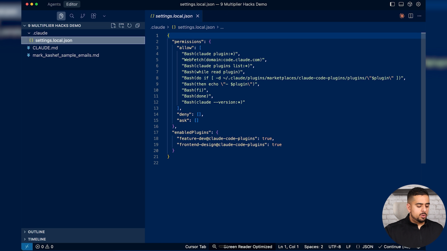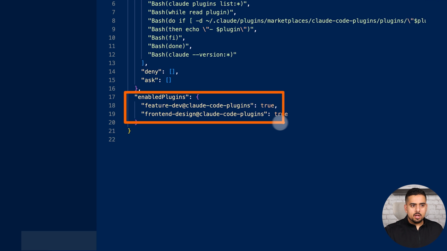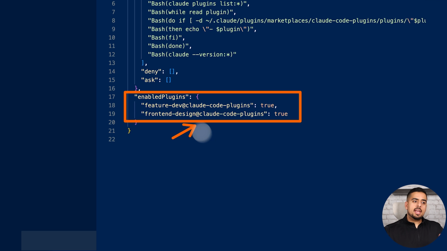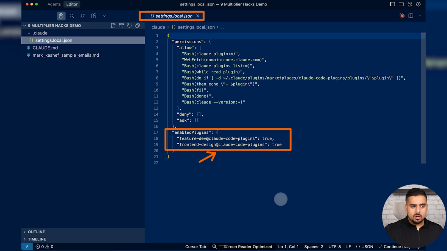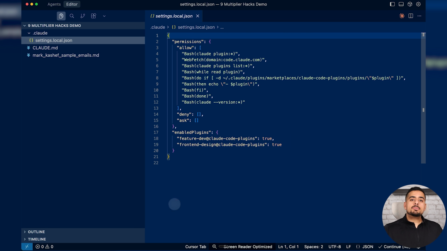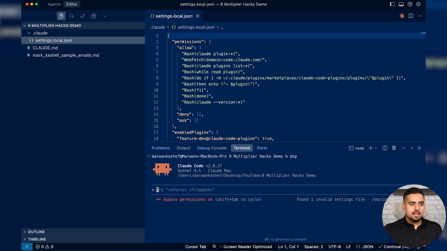Instead of kicking and screaming, what you can do is ask Claude Code to update this settings.local.json file, and the part that we care about is right here, which is this enabled plugin section. You want both this and this to be set to true, and you can essentially just take my settings file as is. I'll make it available to you in the second link in the description below, just to show you a little template. Because sometimes you might need to ditch the VS Code extension temporarily, use the old-fashioned terminal, and then in this case, this command is my shortcut for enabling YOLO mode.